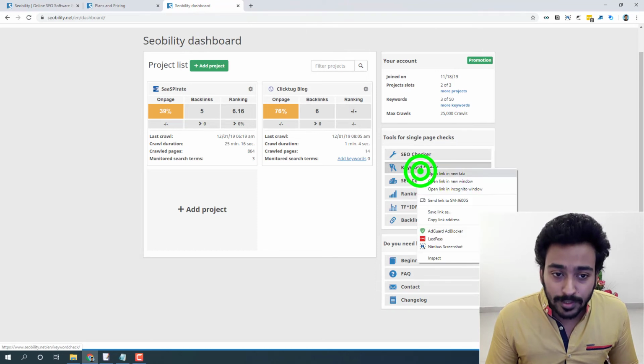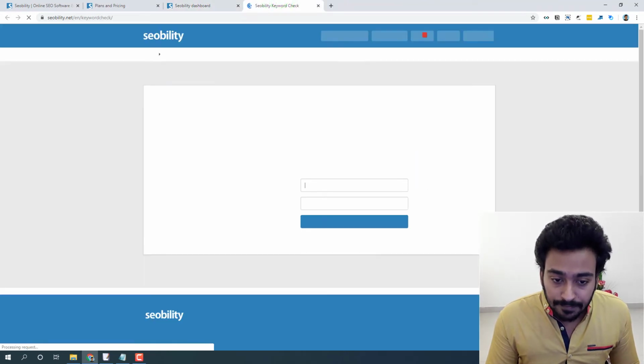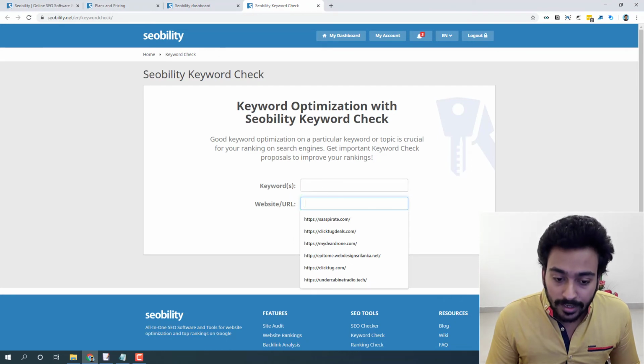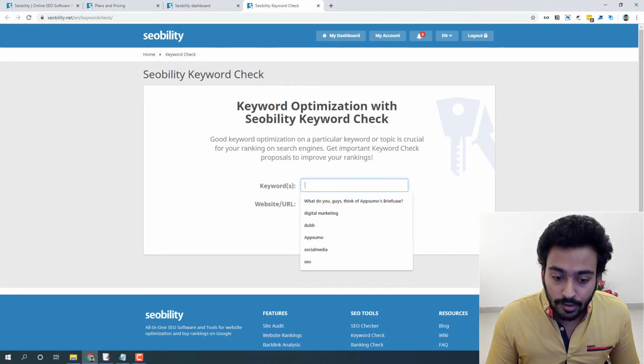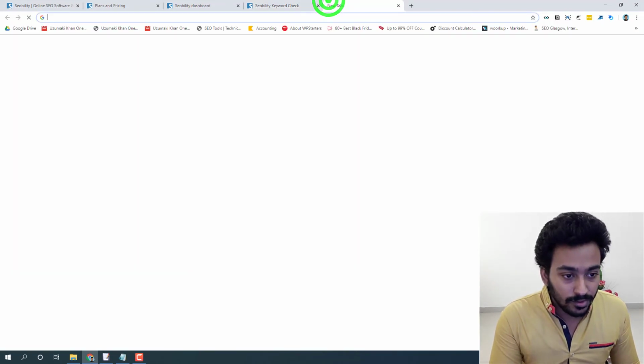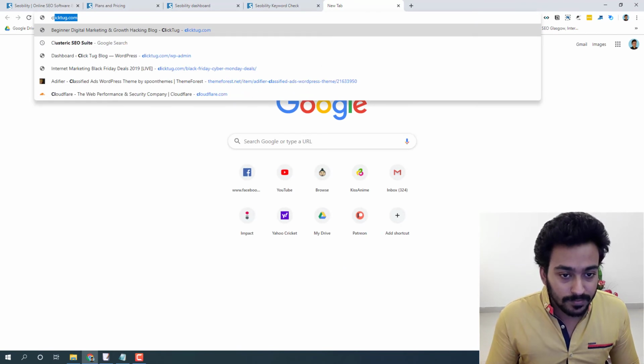Similarly, there is an option for keyword check, where you enter a particular URL and the targeted keyword, and it will analyze and let you know whether that keyword is able to rank for that page or not. I'll give you guys an example so you can understand it much better.